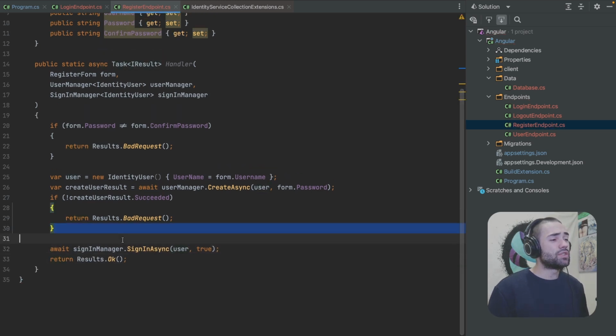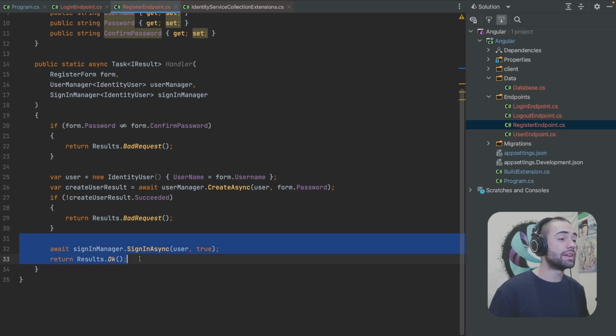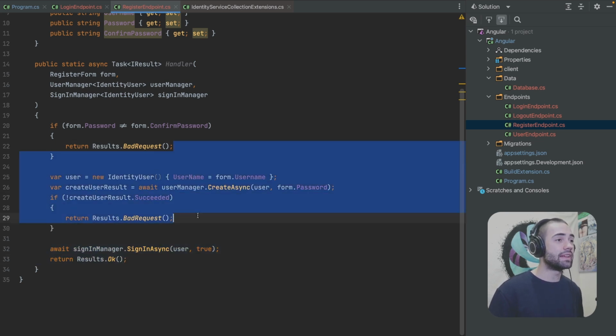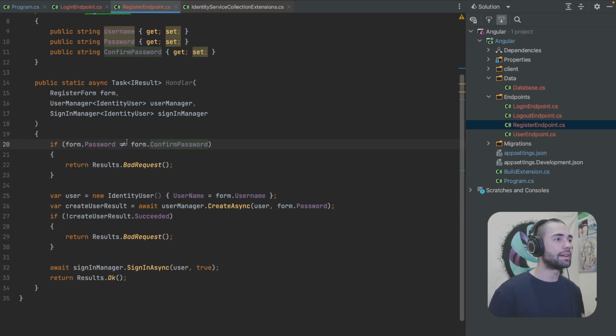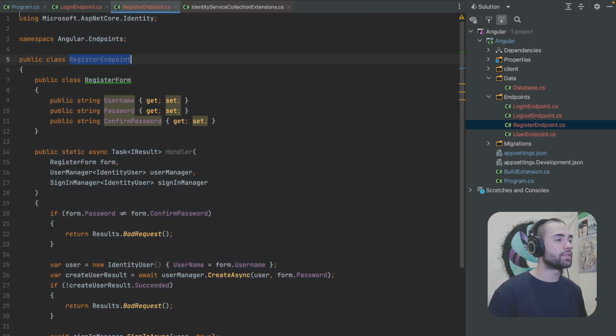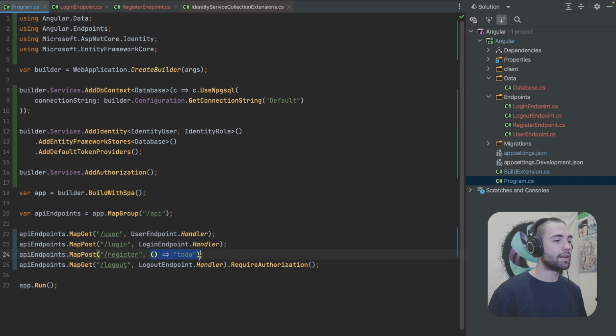Other things that you can do here is, if you have email confirmation, send an email and then wait for the user to redirect to your application to confirm their email, so on and so forth, and only sign the user in at the login endpoint rather than at the registration endpoint. That is something that you can do. I'm not going to be doing it here. Let's go to the top here. We'll take the register endpoint to program, and we're going to specify the handler over here.